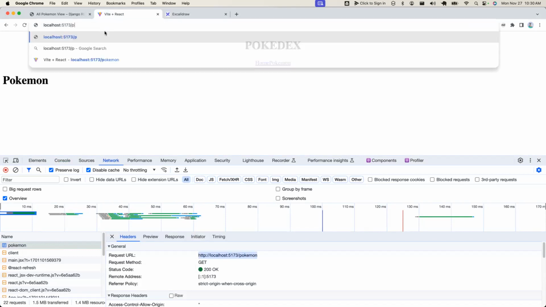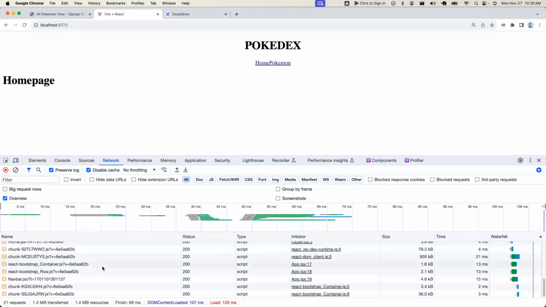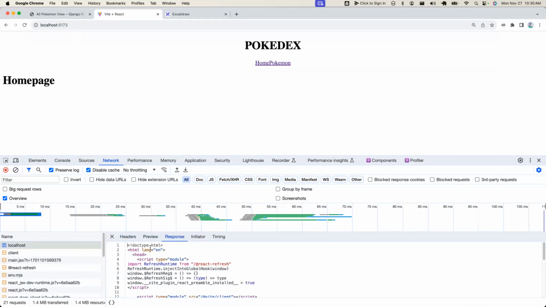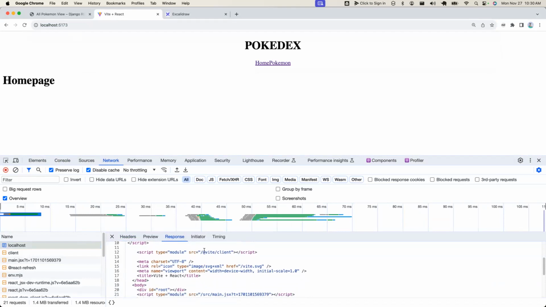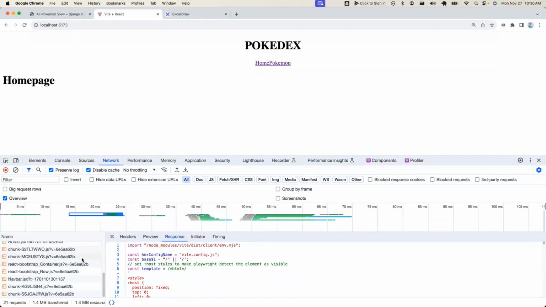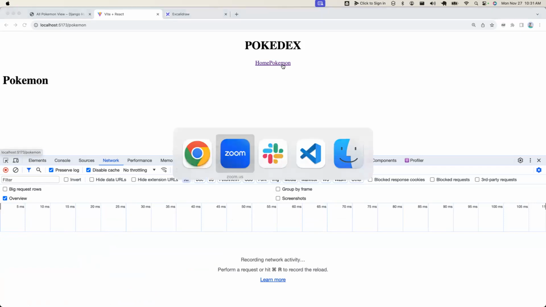Well, this one's on Pokemon, so let's do that one more time. My browser talks to the Vite dev server. The Vite dev server sends back index.html, which most importantly has this source link to all our JavaScript. And then there are a bunch of requests back and forth of the browser requesting all the things from the index.html to get all this React stuff. And now what I want to have happen is when I click on Pokemon, I want the React app running in my browser to use Axios to make a GET request to our Django server.